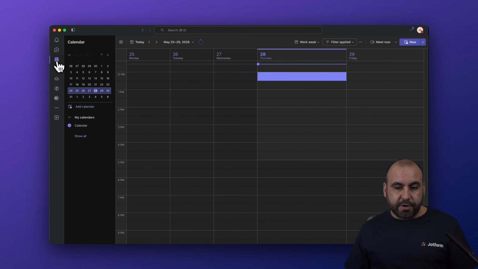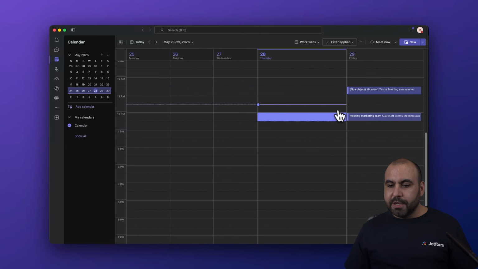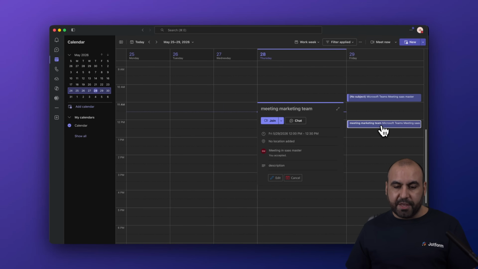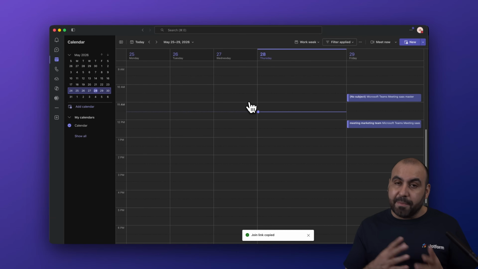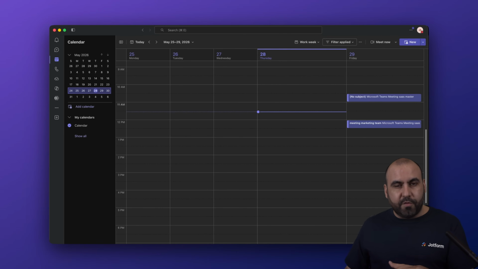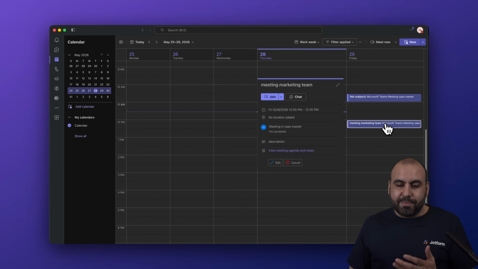Now over here in the calendar, I'll be able to view this meeting right now. So I have 2 meetings for tomorrow at different hours. The one that I've just created is this one. I can join the meeting. I can go ahead and copy the link so I can share this with team members that didn't get the message, or if I need to send it over via WhatsApp. So it's practical for them to view that meeting in case they didn't get the message, all right? So it's practical in that case.